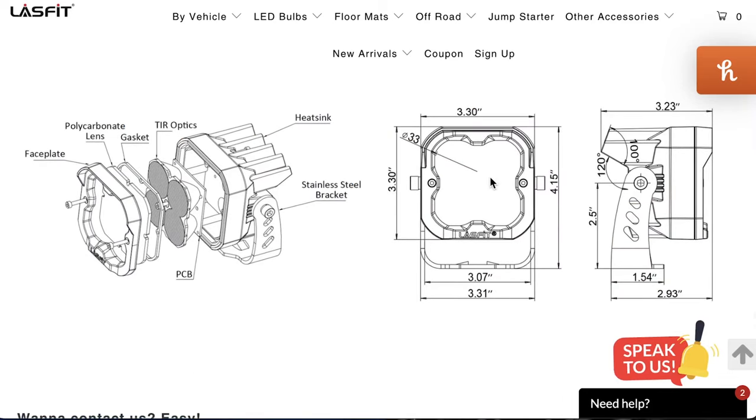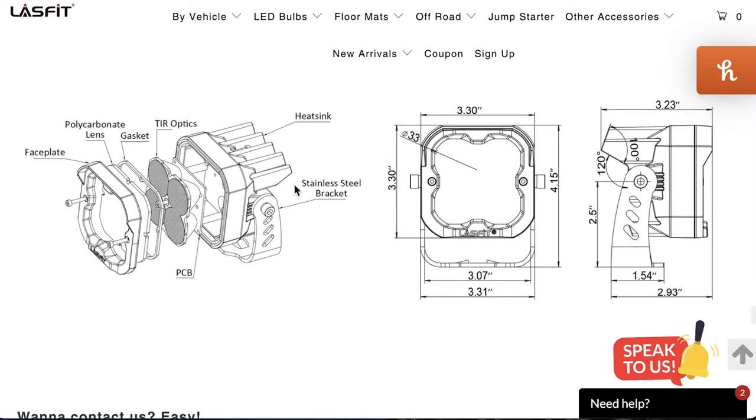The spec sheet also gives a really good breakdown of how well these things are built. The faceplates feel like bulletproof glass almost, and the casing is almost aeronautics-grade aluminum — it feels like a tank. The heat sink is a super important element because they're serious about dissipating heat, which extends the life of the electronics and light diodes inside. And you can see just how slim the depth is — a really nice modern touch.